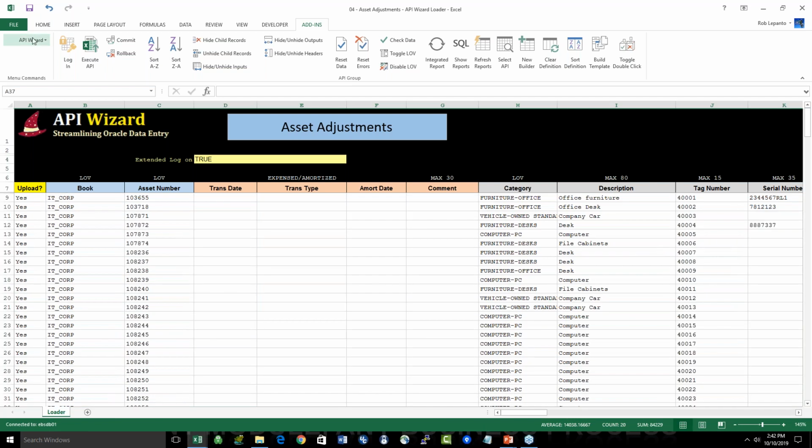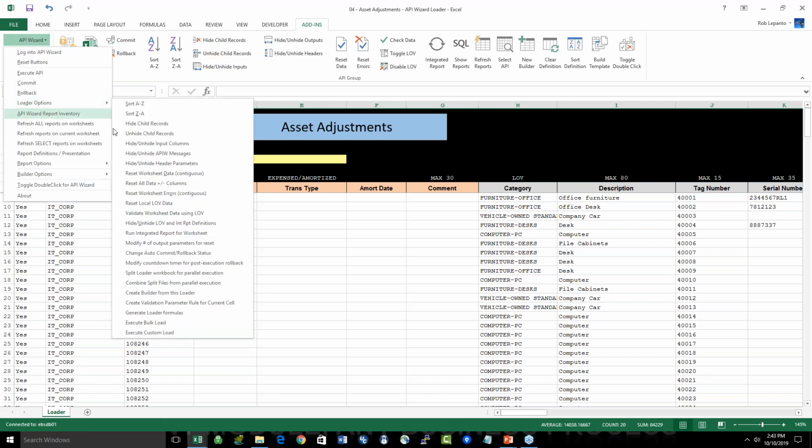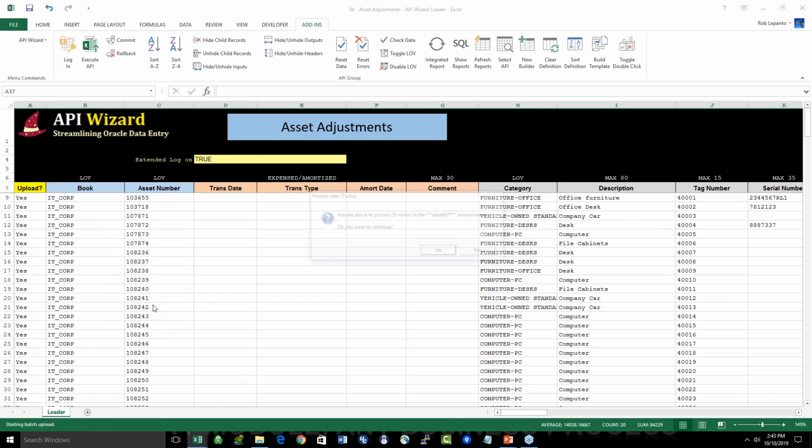Now, I told you that there were two modes that you can run API Wizard in. There's actually three, but I'm not going to get into the third one today. So the first was the interactive mode, which you saw, process it row by row. Then we also have what's called the bulk load, which processes all the data in one shot. That's really helpful when you're doing larger loads. So for instance, if you're doing loads with hundreds or thousands or tens of thousands of records, I'm going to just do it with 28. It doesn't make that much of a difference with a small number, but you'll see that it just works a little bit differently. So I'm going to say yes.